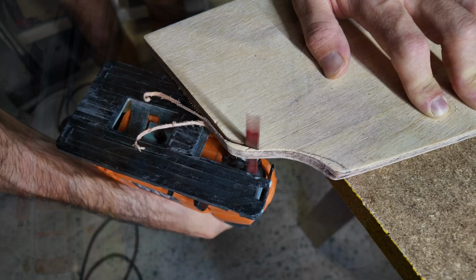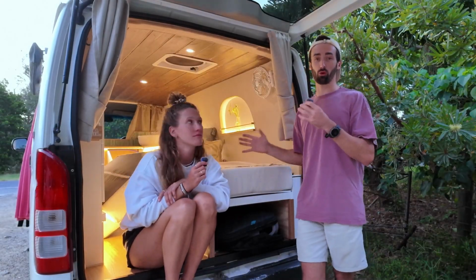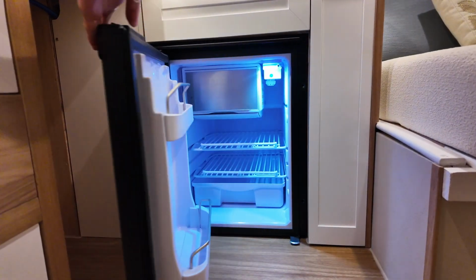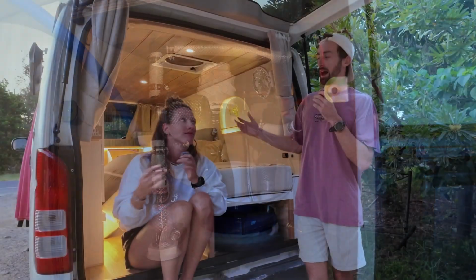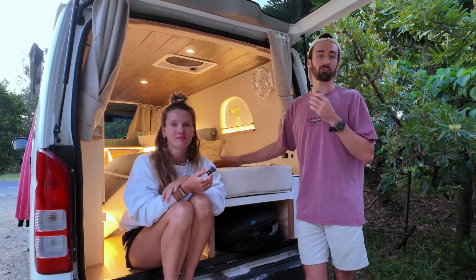Yeah. So starting in the kitchen, we had a few key measurements that we had to design around, including space for the gas cooker on the slide out kitchen area. We had a 52 litre upright fridge that we knew we needed to allow for, as well as a 38 litre water tank and the electrical system tucked in the back corner there. Other than those key functional items, there were a few other features that finished the kitchen off.